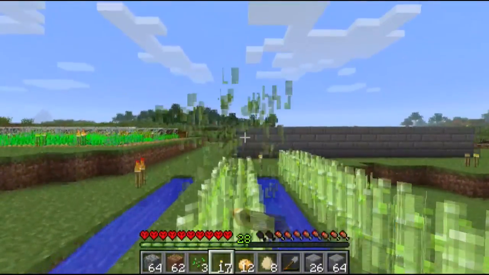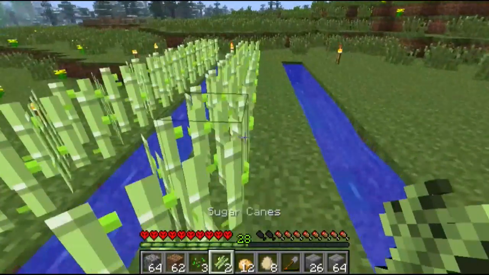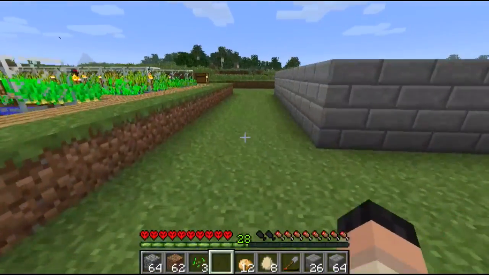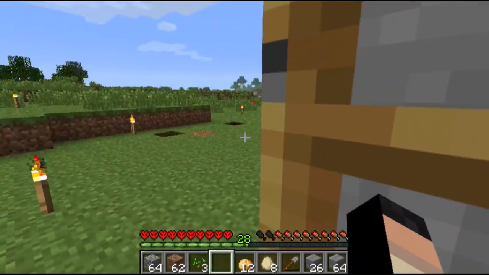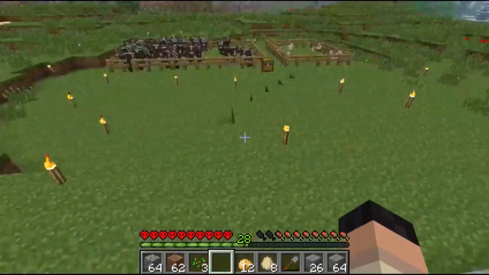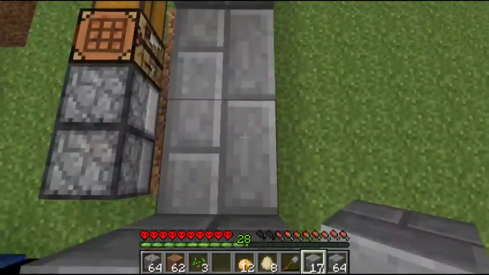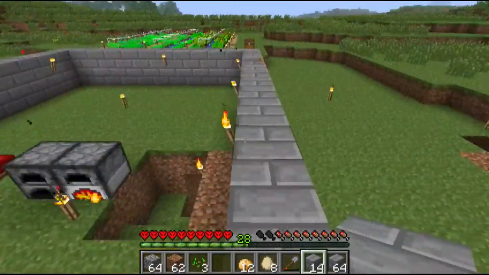Something else I need to do is put glass here on the sugarcane farm, just because it's annoying. I know it's annoying when it falls in the water, and then you have to swim through, and then all that nasty business. So we're gonna make this 4 high. Maybe 5. No, 5, yeah. We're gonna make it 5 high, and the 5th one's gonna be where the second floor is gonna lead into.